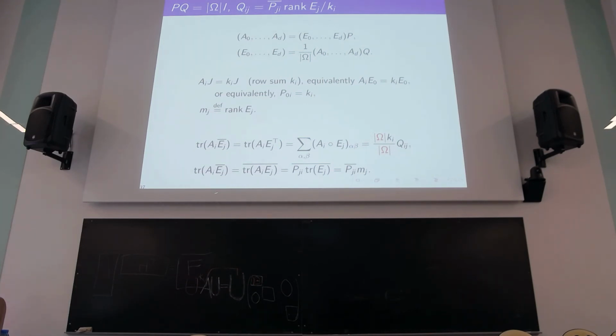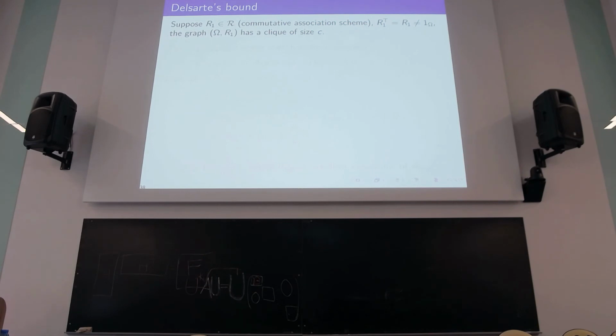And in the second way, you just take this bar outside the trace, and then this is just the usual product. To get the usual product, you expand A_i in terms of primitive idempotents, with coefficient P_ji. But P_ji is a scalar, so you can take it out of the trace and you get this expression. So you have a relation between the eigenmatrices P and Q. This relation can be used to derive the bound.